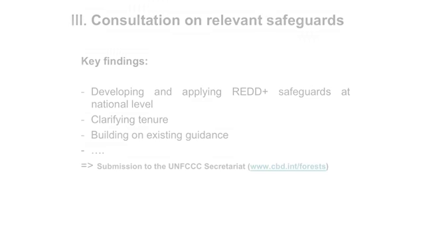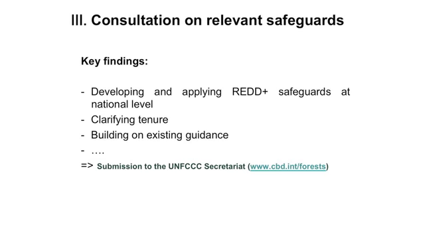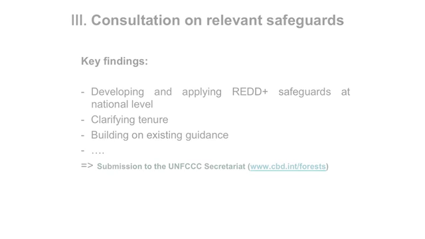There was also a very long list of key findings coming out of the workshops, including the need for developing and applying REDD+ safeguards at the national level, which is what I just said. The urgent need to clarify land tenure issues, which is still one of the key problems in REDD+. Also the need to build on existing guidance, for example, under the CBD with regards to afforestation and reforestation in a biodiversity-friendly manner, or with regards to access and benefit sharing, which is also one of the areas where the CBD has expertise.